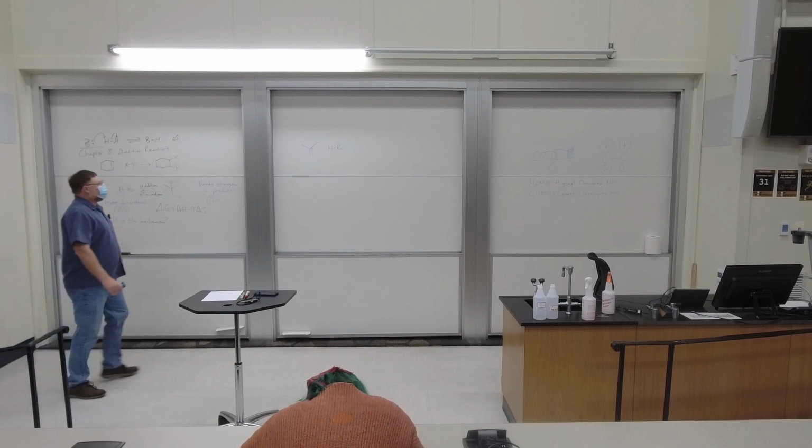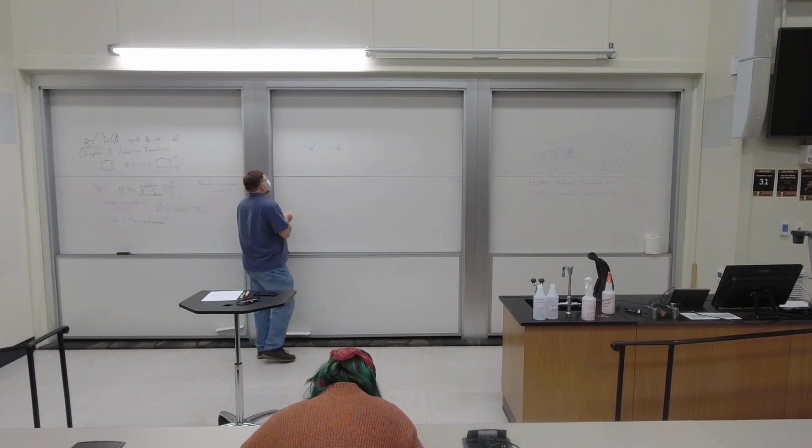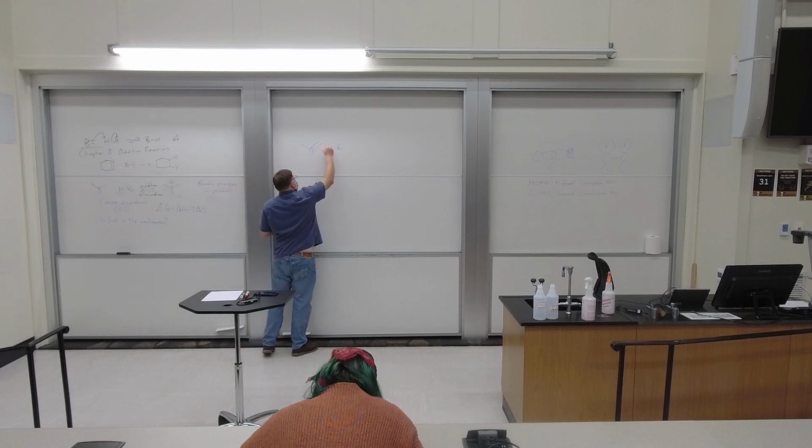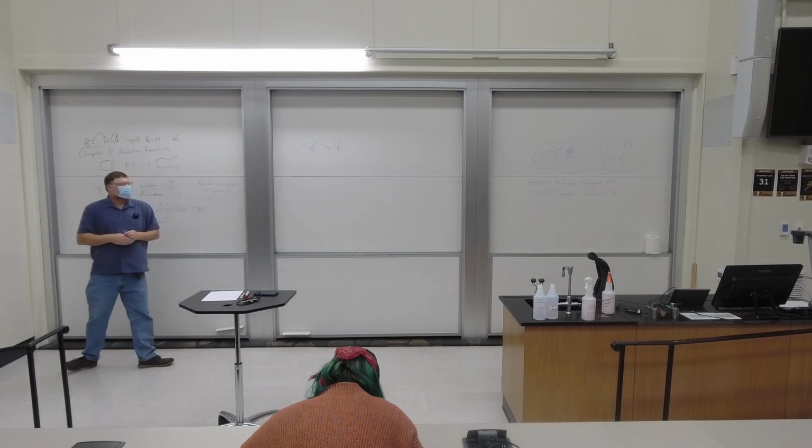Right. Okay, does that make sense? So, as you look at this, there are no lone pairs in this molecule. There's a bunch of sigma bonds, so sigma electrons, and there's a pi bond. And so the pi bond will attack the HBr. And again, this is just a proton transfer reaction.